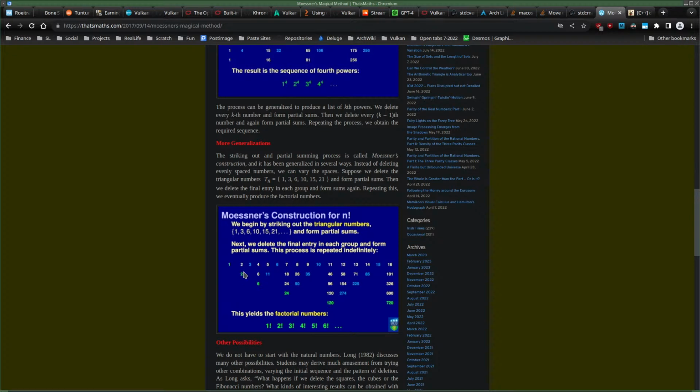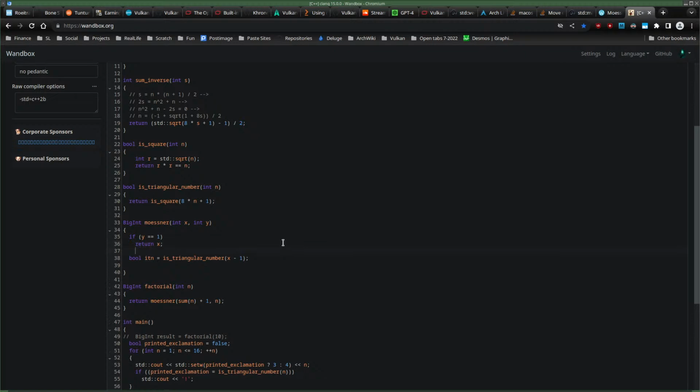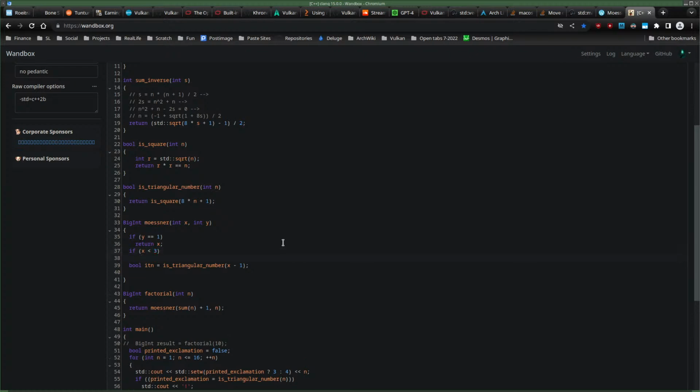You should only be needing the 2 here and the 1 maybe, but probably only the 2. Now we only need this 2 to calculate that one then. So here x is less than 3, therefore we can return 2. If x is less than 3, return x.